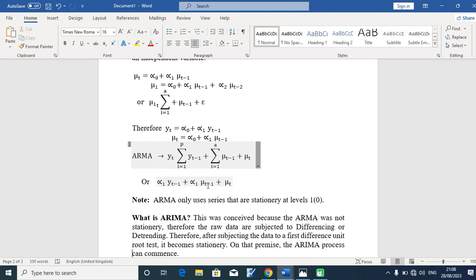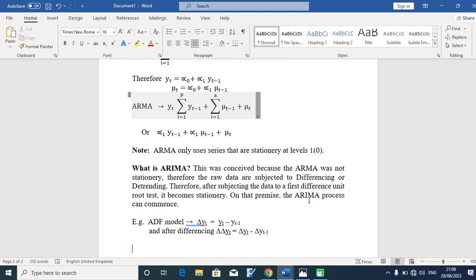But for you to use the ARIMA component, the variable must be integrated. So you must subject the time series variable to a unit root process. When the series is subjected to a unit root process, the I that is in between the AR and the MA is integration. Once it becomes integrated, at that level, the series is good for an ARIMA estimation.